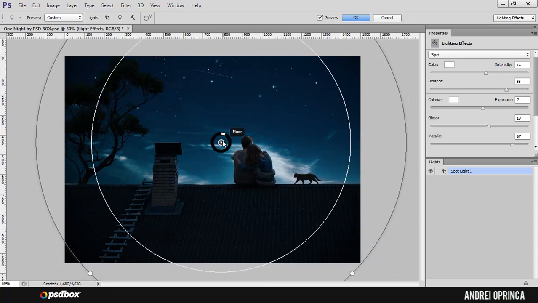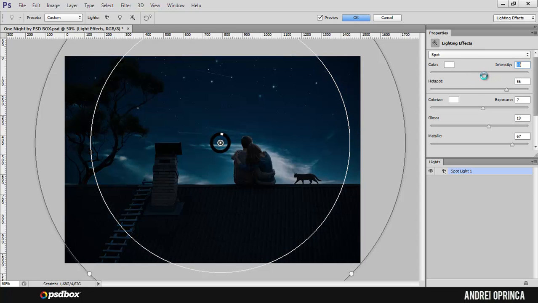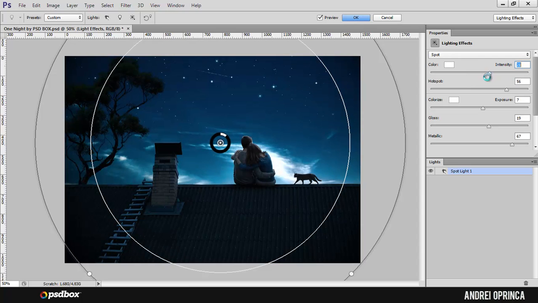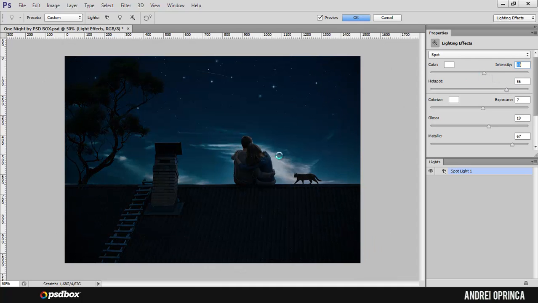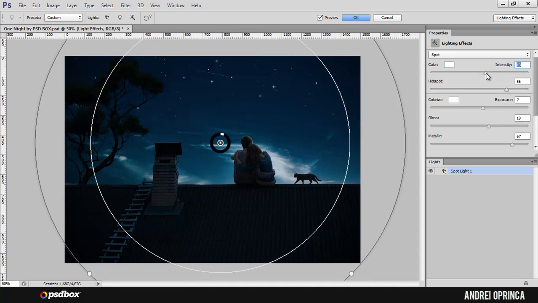I can place it, well, I'll leave it here actually, and from here you can control the lighting properties, how bright you want it to be. Don't make it too dark, it's not looking nice, but don't make it too bright either. Just watch that cloud there. You want to still have some details there, so you don't want to have something really blown out like that. Something like that. Make it a bit darker than you want, because we will add another light.